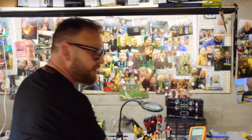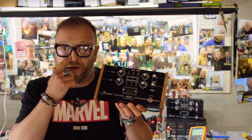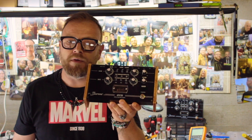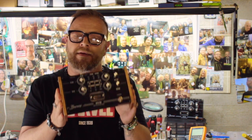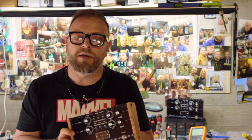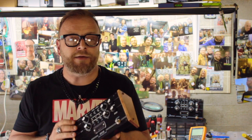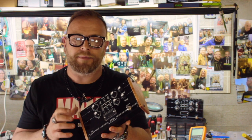But said this, the AFK, this little guy here, it's 150 watt RMS power into 4 ohm, and it's designed to be also as loud as a standard 100 watt tube amp. But the most important thing is that it's designed to give you the same behavior, feeling, and complexity of harmonics content of a real tube amp.